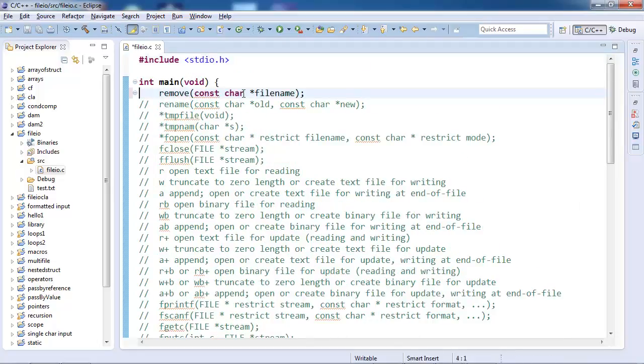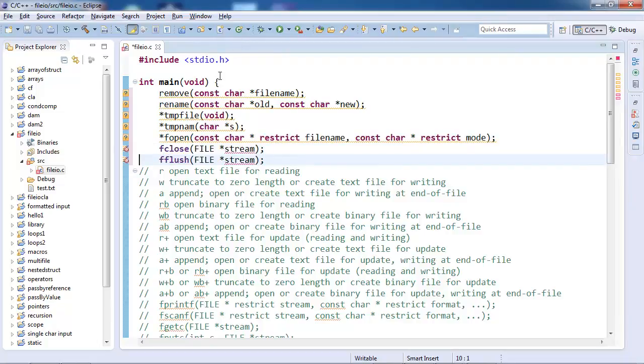So let's see them one by one. I'm commenting this out so that you can see the description of these functions.